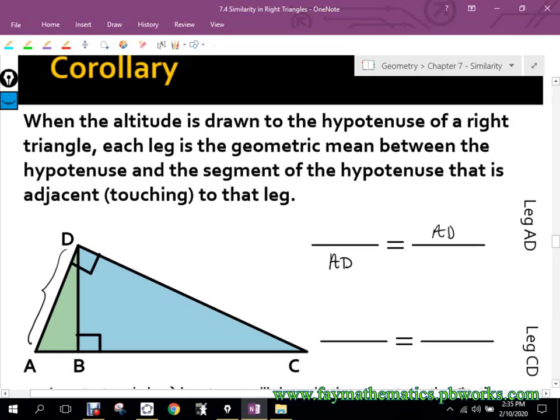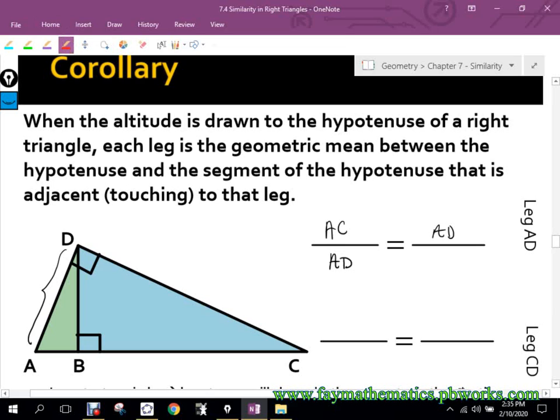Now it says between the hypotenuse. Well, what was the hypotenuse of the overall shape here? What was the largest hypotenuse up there? AC. Remember, we're talking about the height. If we remove the colors and all that kind of stuff in the triangles, there's one giant right triangle. And that's what we started with. Its hypotenuse is AC. So it says the geometric mean between AC now, and now the part of that hypotenuse.